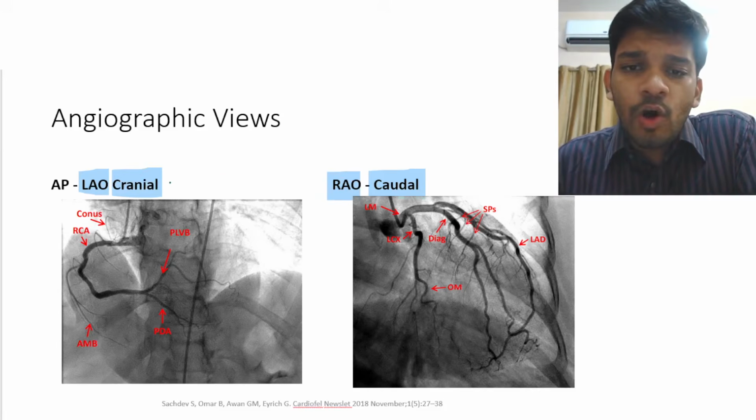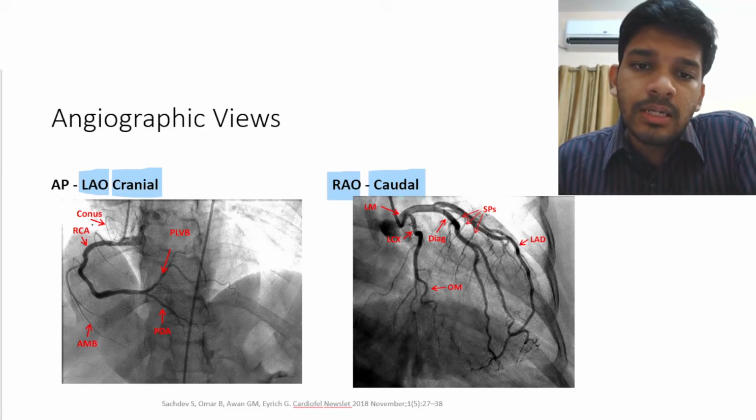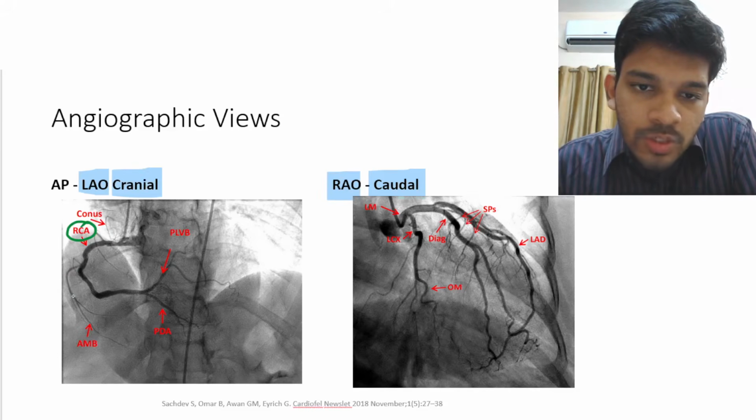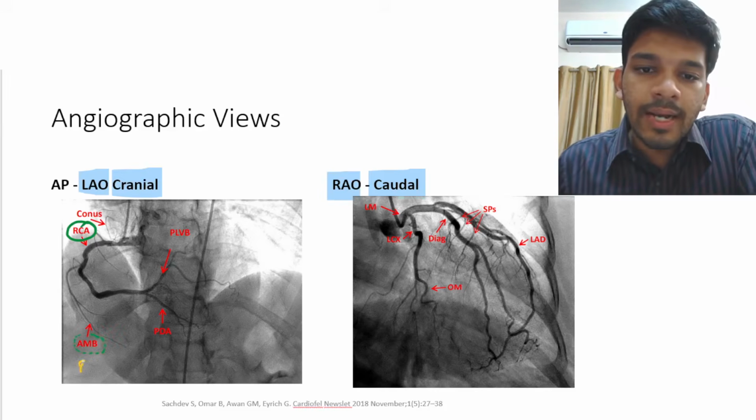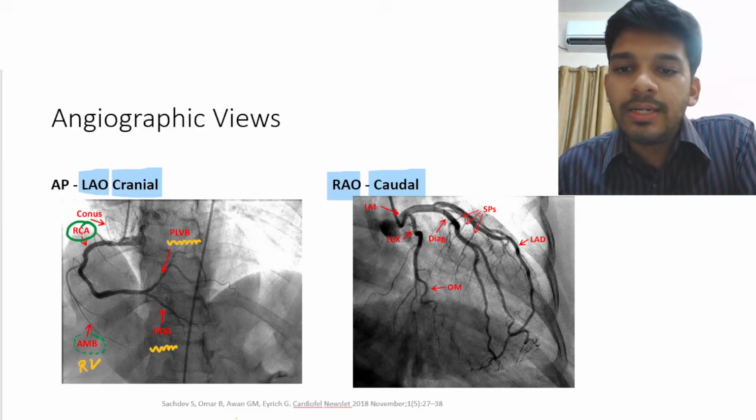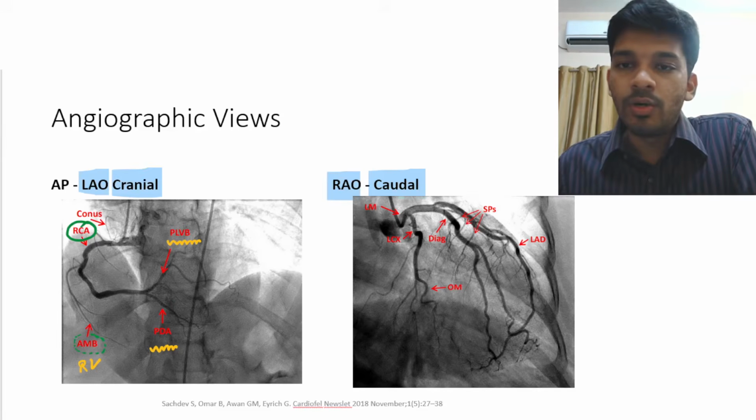So the left anterior oblique view in the cranial part, this is the right coronary artery that is visualized. And as you can see here, the small conus branch going from it, then this is the right coronary artery and here it gives off a branch. This small branch is going to supply the right ventricle, also called the acute marginal branch, which supplies the right ventricle. Finally, it bifurcates into the posterior lateral ventricular branch and the posterior descending artery. So these are the two branches that you end up with for the right coronary artery.